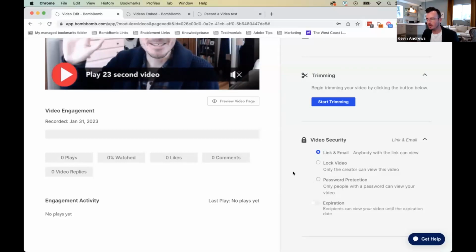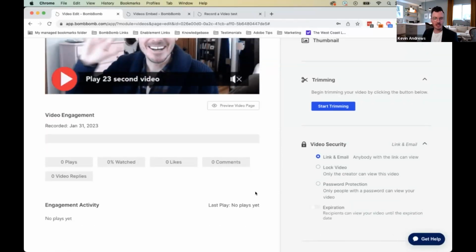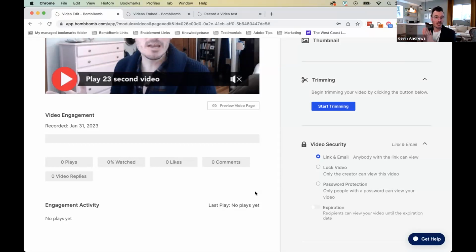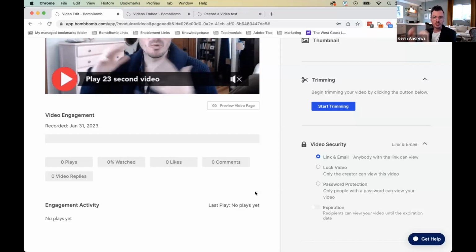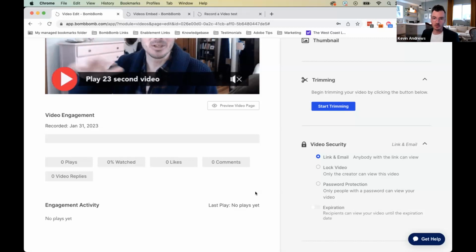The one that I think more people are using is the password protection and the expiration. I think these are really, really neat opportunities when we start thinking about sending more specific, more potentially sensitive content to people. Now, one caveat to this, please don't send information that you should not be sending that is really, really specific. You know your industry. If you're in financial, if you're in medical, if you're in all of these things where you have to comply with certain rules, don't send it over video. I don't want you getting in trouble ever. So don't even use my use cases as a, oh, great, I can go do that. Check with your security team. I am not a security analyst. So I just like to always say that when I'm talking about these pieces.